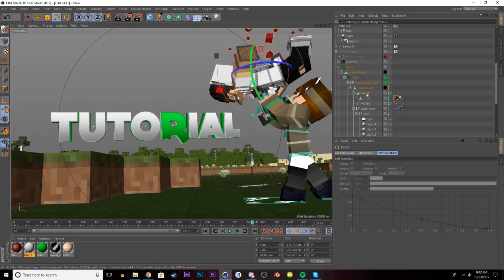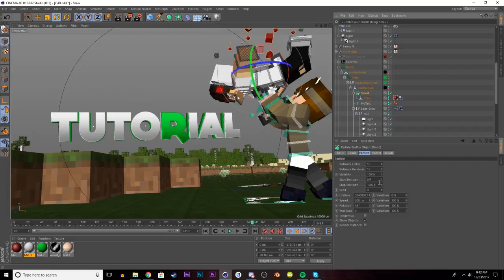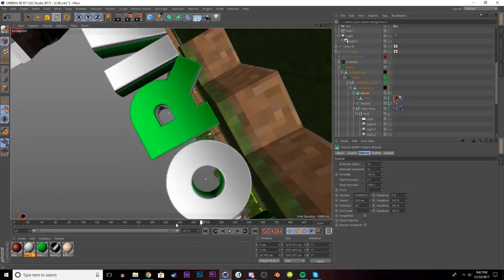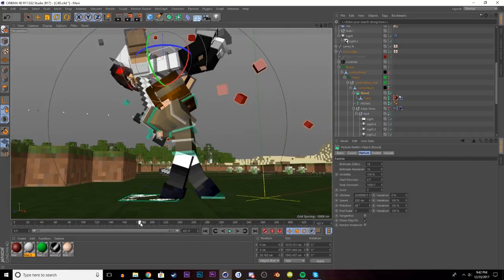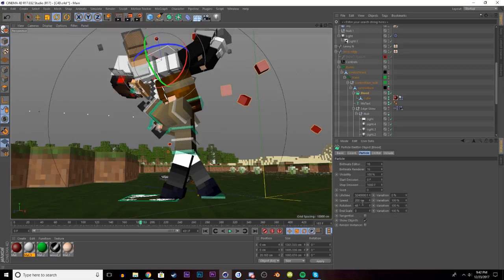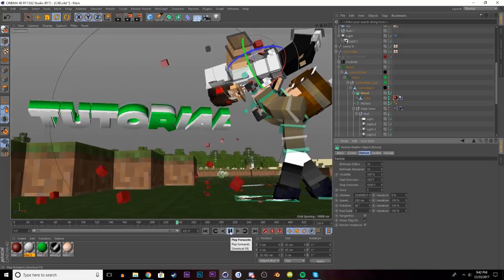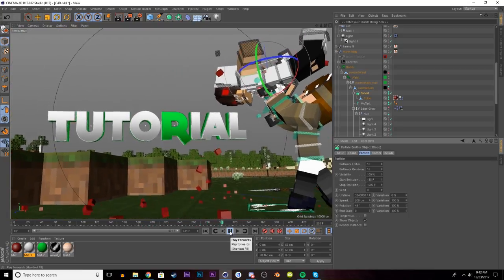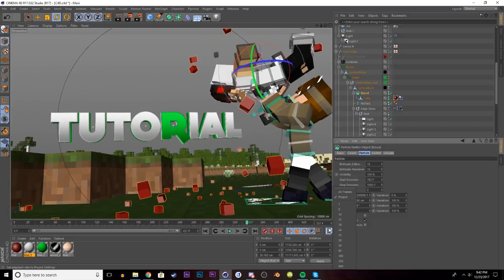As you can see right now, the blood is kind of going. So we need the speed to be at 10 maybe? Alright, so then we need to make it so that it's not dynamic, so there we go.